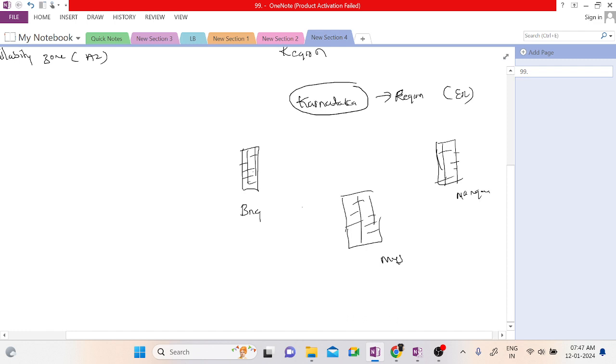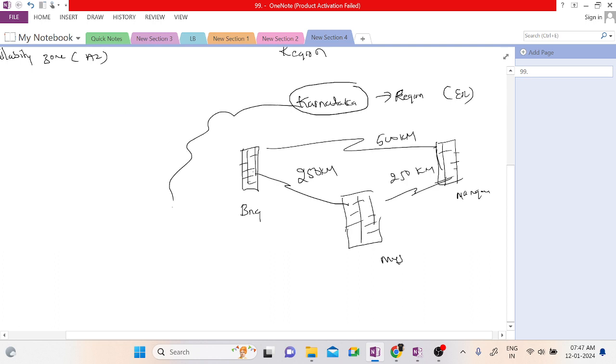They make sure each data center is at least 250 kilometers apart, maybe even around 500. Overall, this complete setup they call a single region.